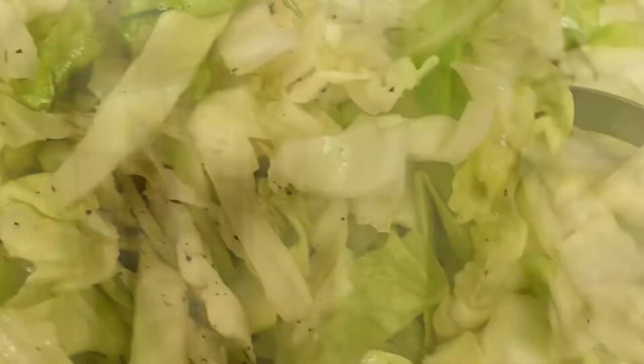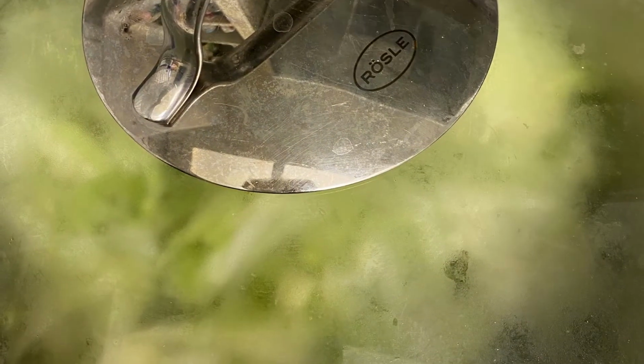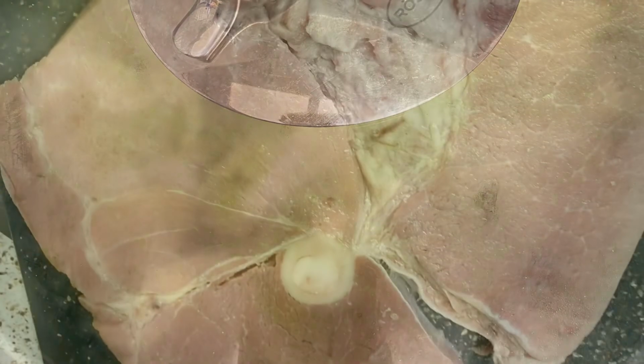Next, you're going to add the onions, and I just add those last because they cook down pretty fast. So after they start to become translucent, I'm going to cover the cabbage and turn it on low.